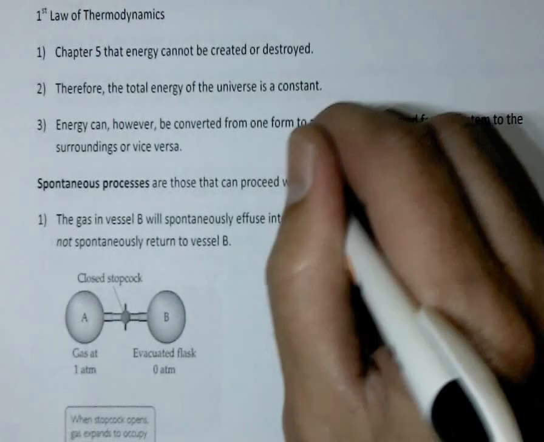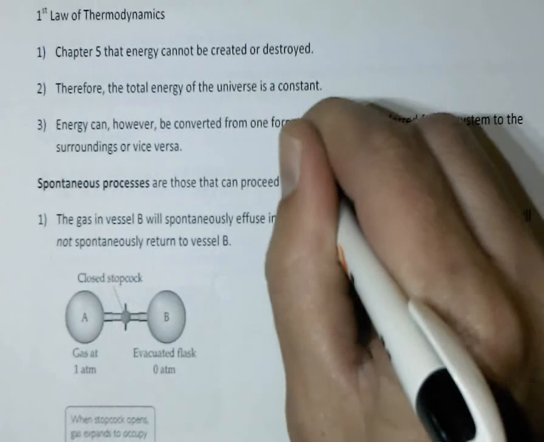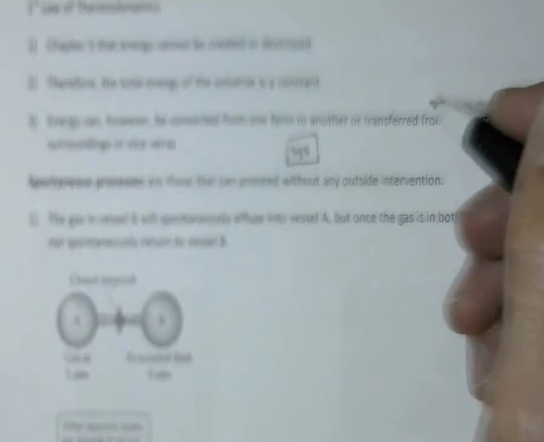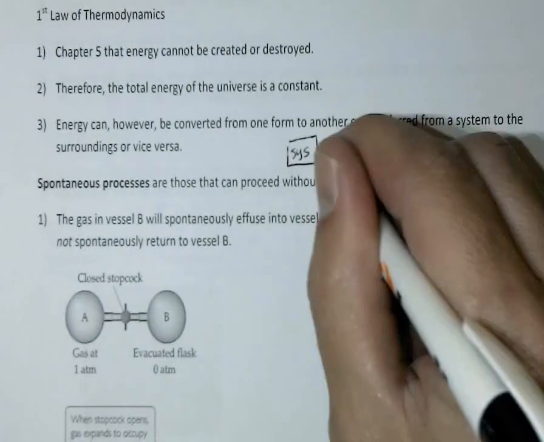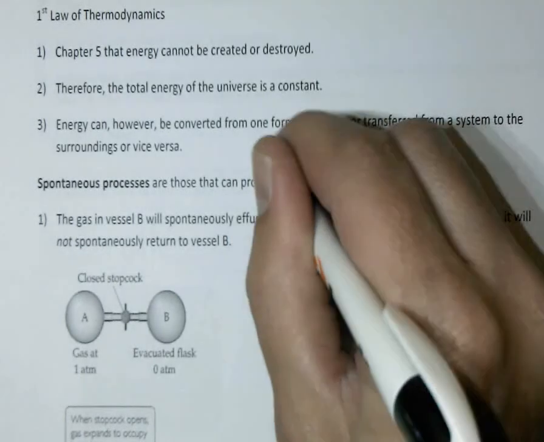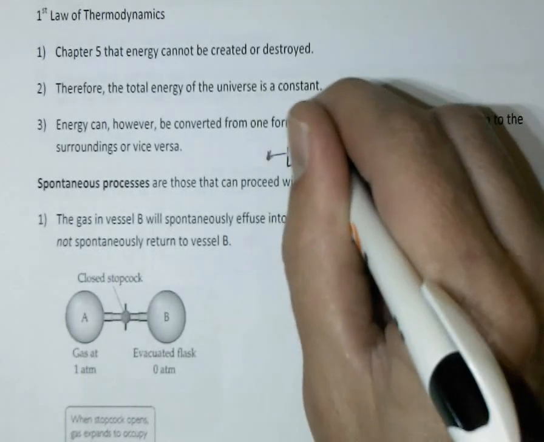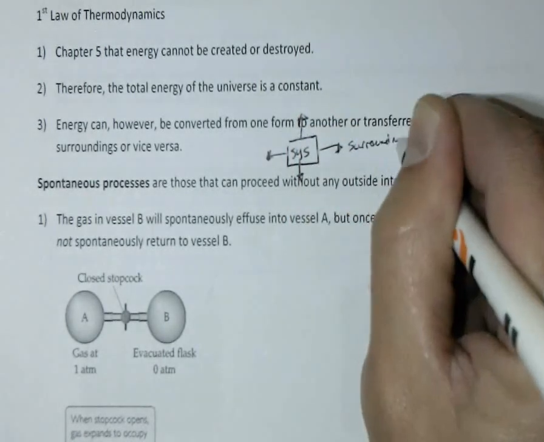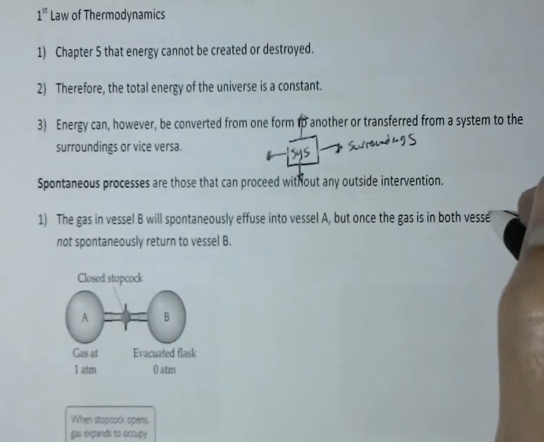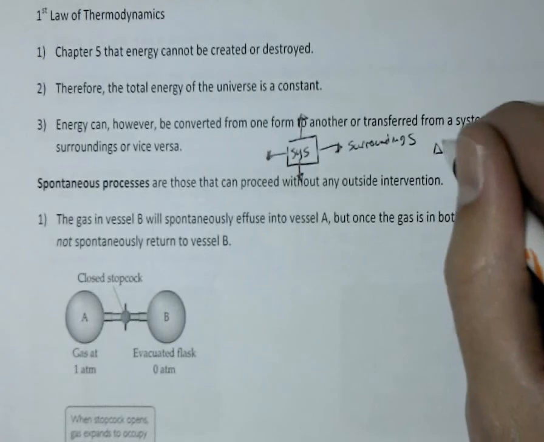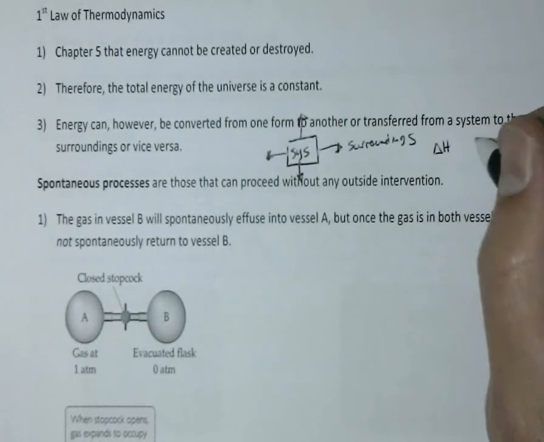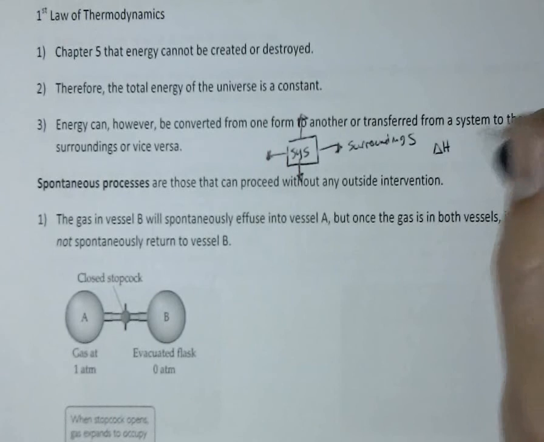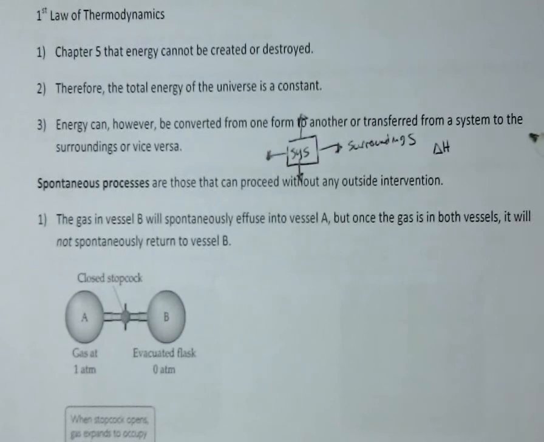If you remember back whenever we discussed enthalpy and we think about a system, if we have energy that moves out from the system to the surroundings, the total energy is not just created or destroyed. The only thing that happens is it gets transferred out. So this would be an example where we talked about delta H referring to the system. That enthalpy is going to transfer out and the system is going to become exothermic. The surroundings are going to gain that energy and become endothermic.